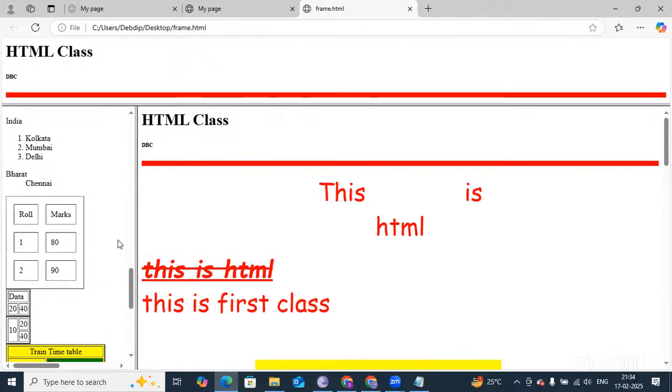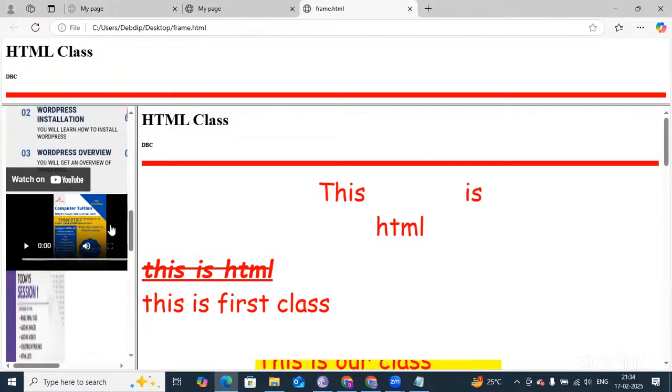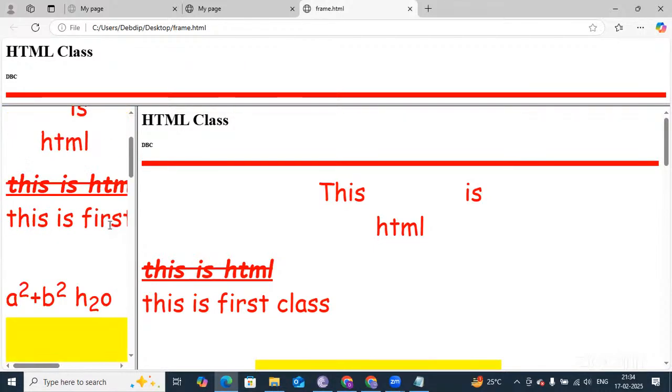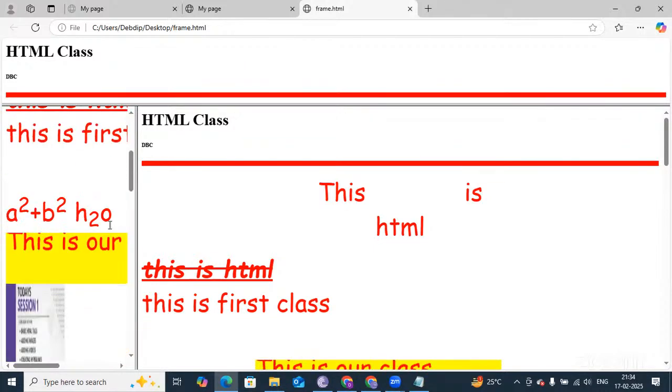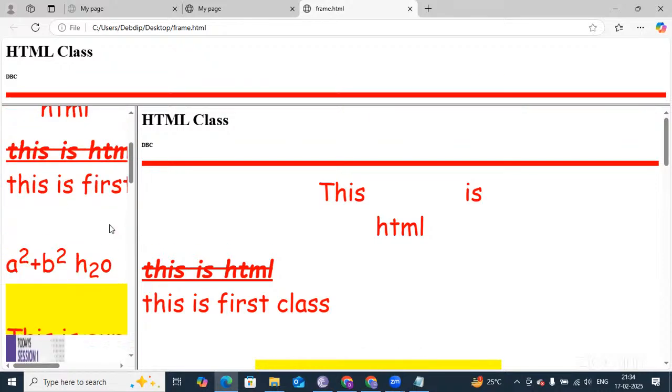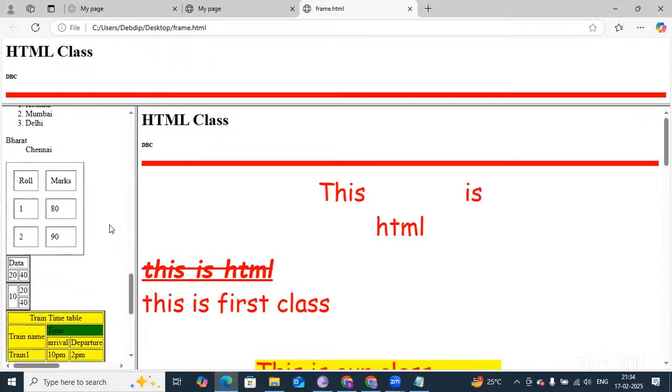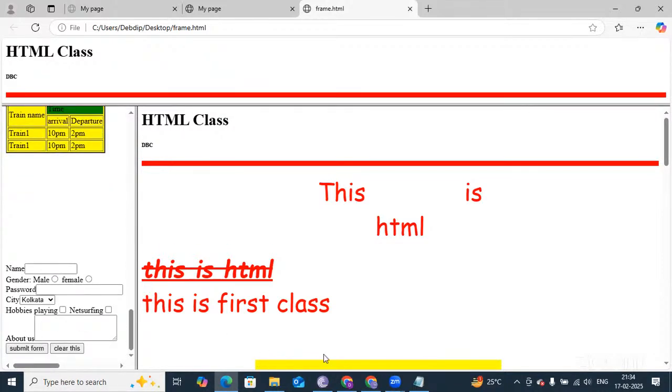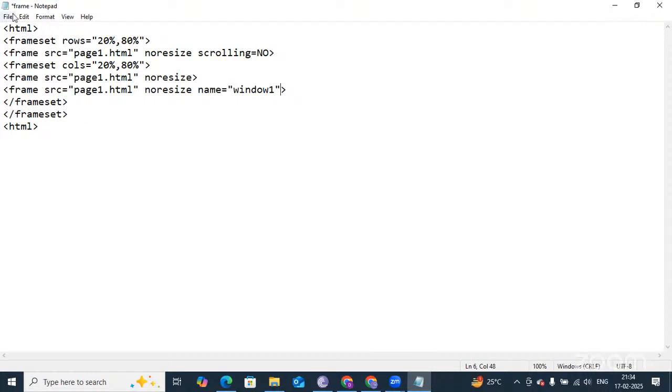I've created a hyperlink, no? I think it is inside. Let me create another link. Page 1A. So save it.